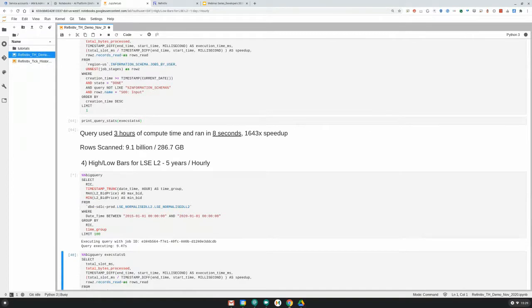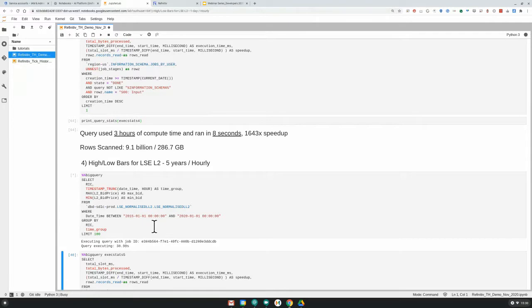I'm looking at all of London Stock Exchange's normalized tick data, basically every single RIC tick that has been part of the order book. I'm looking at all the bids here, and I'm analyzing at a very large volume size, and you'll see how big that volume was. Our query is still going. We're about 26 seconds in right now.